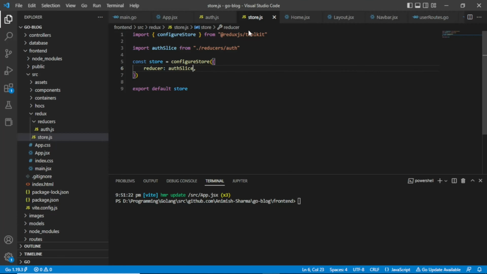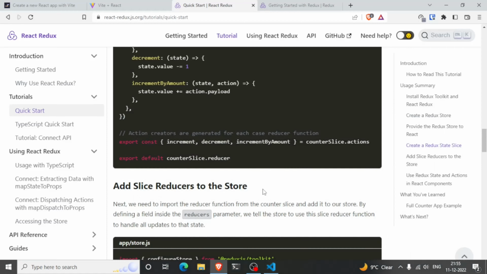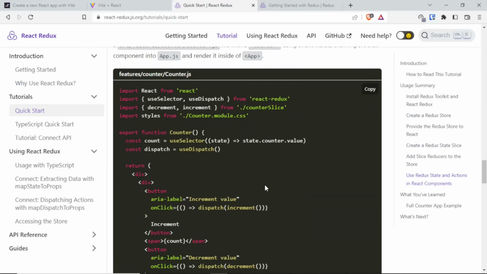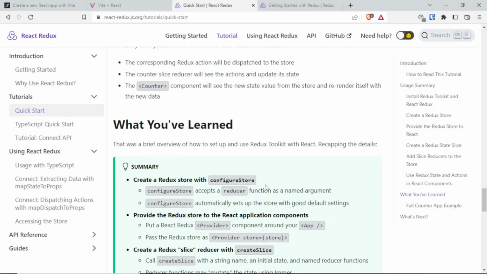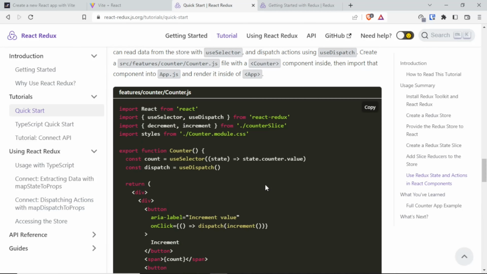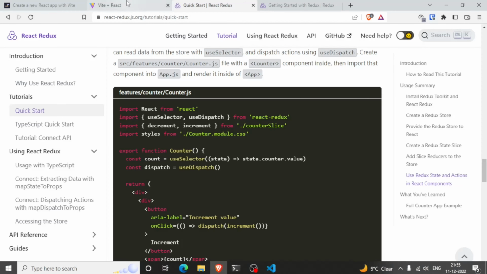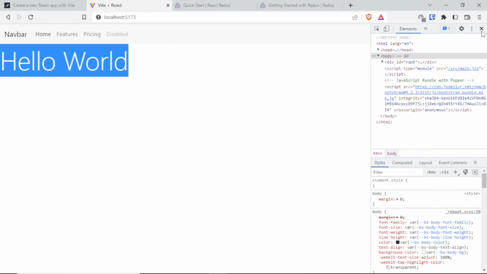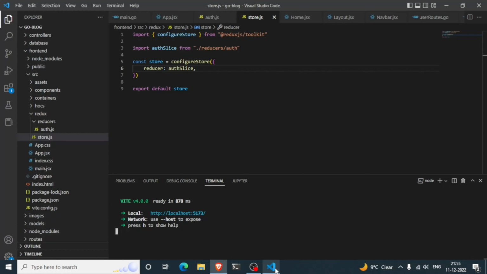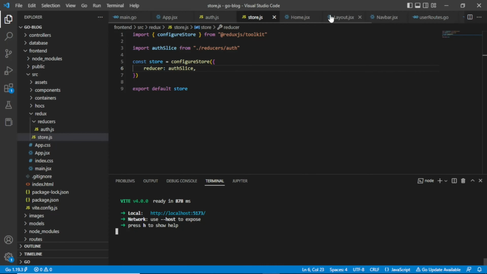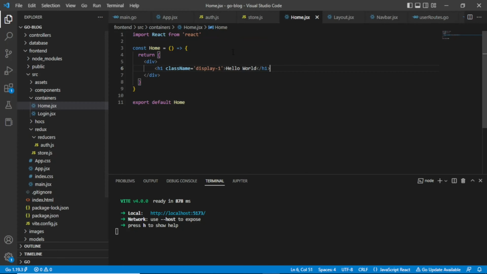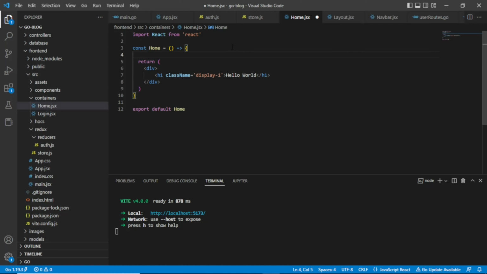Whatever. Oh, we are actually importing the reducer. We can name it whatever we want. So let's run it again. Let's see. Okay. Yep, it's working now.